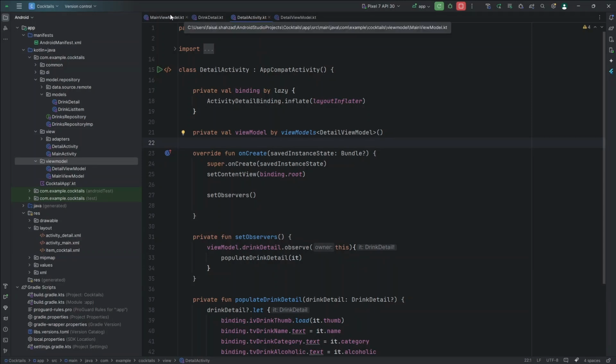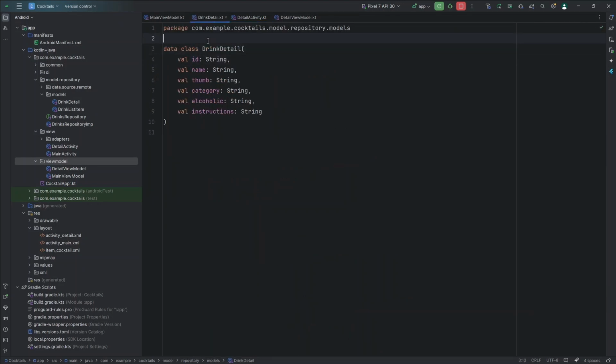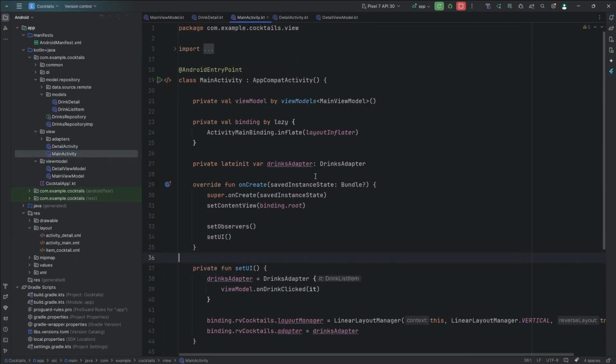So now how can we pass the ID of this drink detail from the main activity?